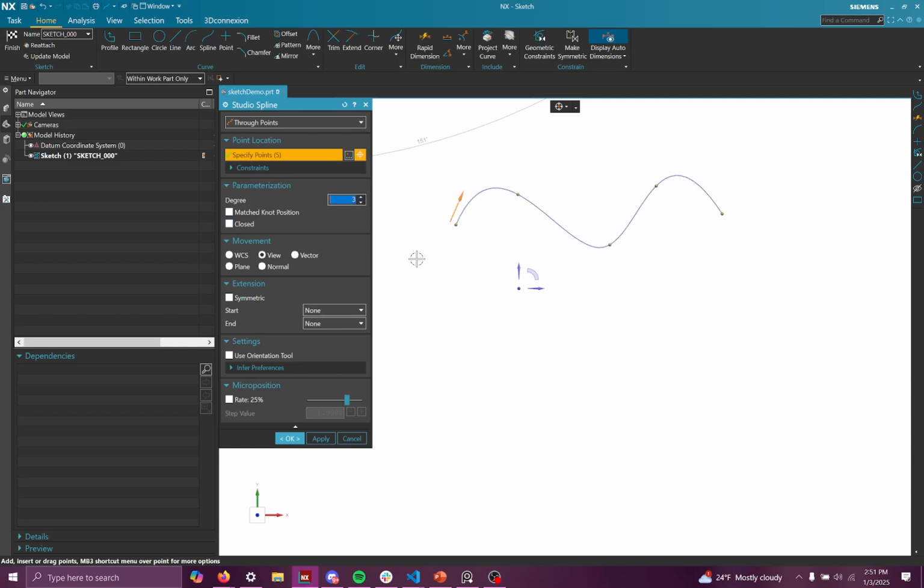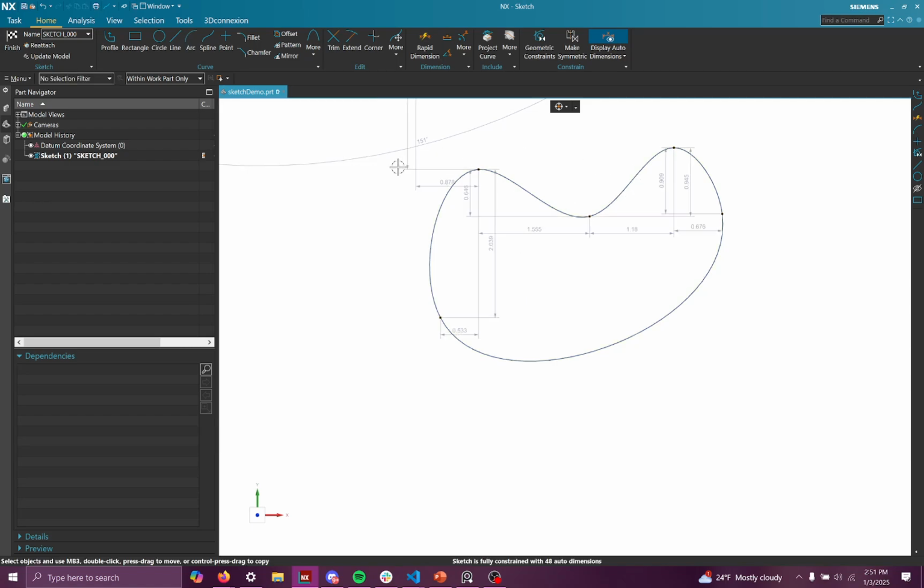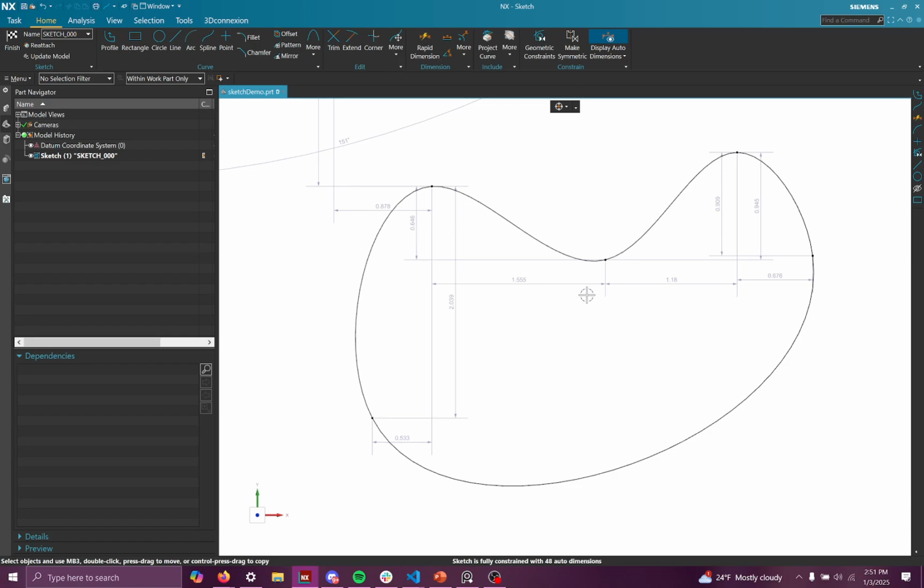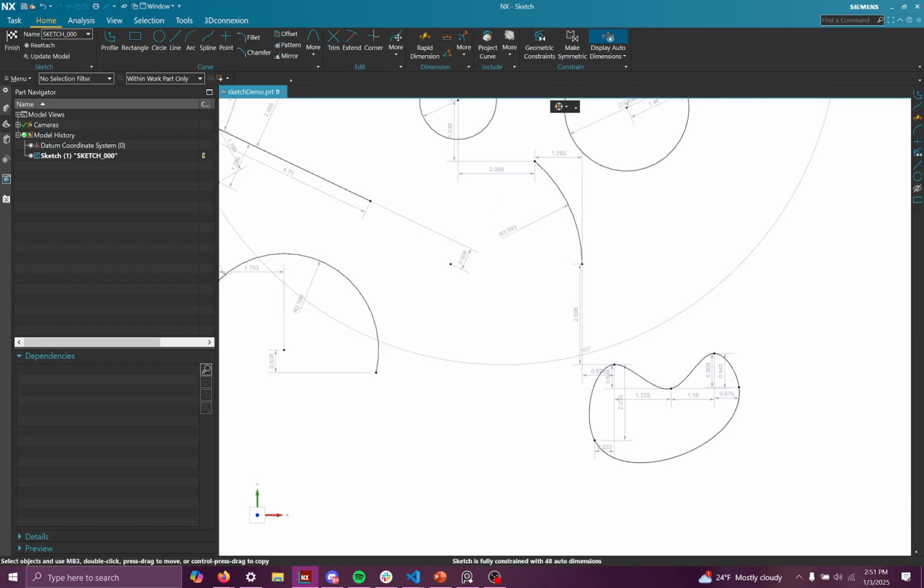Defaults to 3. You can also choose to have your spline be closed by hitting this checkbox, and what that'll do is it'll complete this last line connecting your last point to the first and create a closed loop. You can actually also move around the points you define by simply clicking on and dragging them around. Splines are a little bit hard to constrain though, which is something we'll talk about in a few seconds.